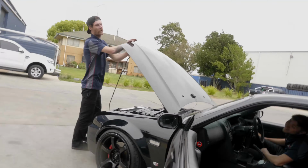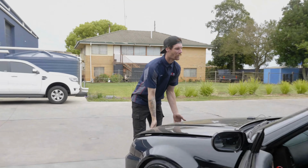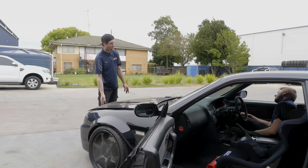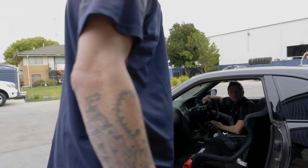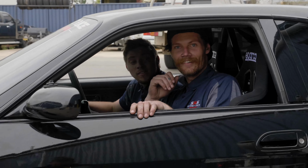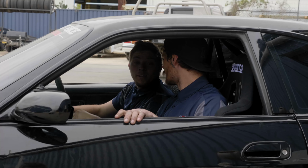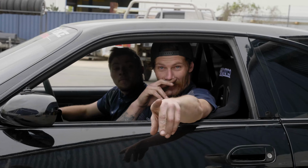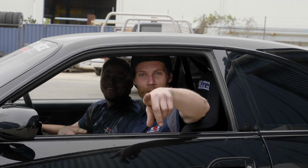So now we're off to get a wheel alignment, and then we're going to Matsuri. Matsuri is still on this weekend, even though we're heading there now. So make sure you come.